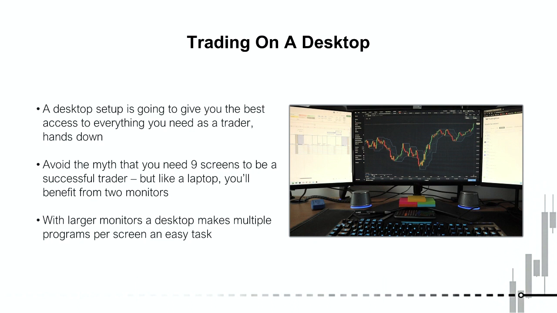I have 3 screens for my setup. That is more than I need, really. I could do it with 2. 3 is useful, but I use it for other things as well. So I think as a beginner, like I said, if you can get a desktop, like we talked about with the laptop section, if you get a desktop and have 2 screens, that's going to be the ideal setup to start with, if you're on a bit of a higher budget, of course, because this is where it comes into costs, looking at desktop versus laptop. And I think the laptop is the better place to start for most budgets.